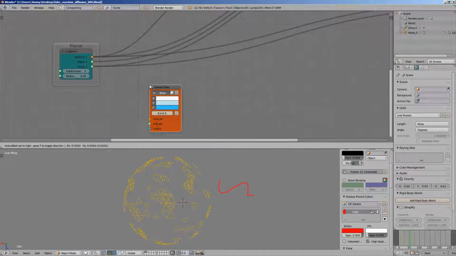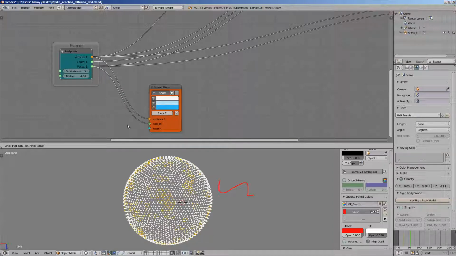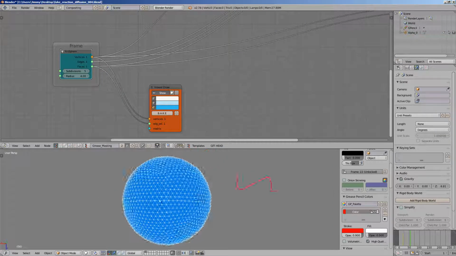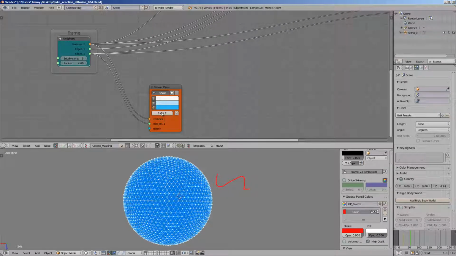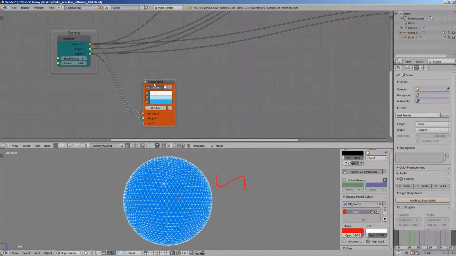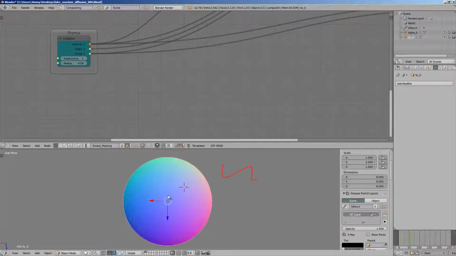I use the draw tool and draw something. So that's the original icosphere being generated from Sverchok. I'm gonna bake this, and I'm gonna delete that. So we have this surface to draw on, and I will erase this grease pencil.